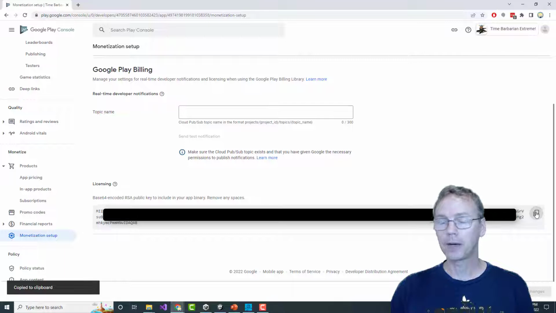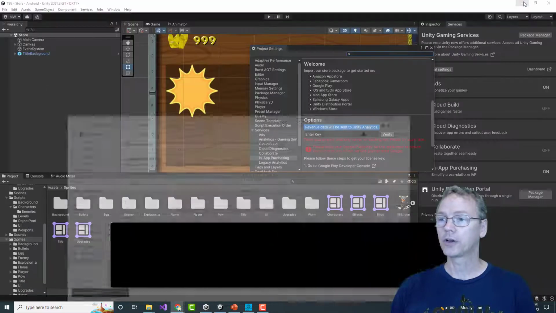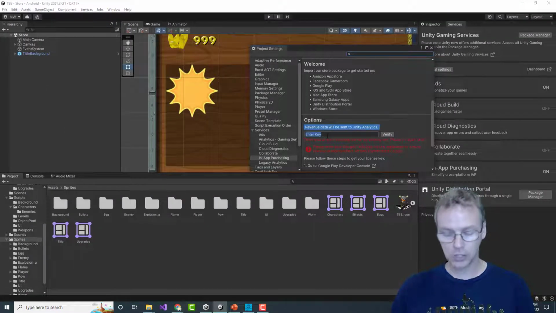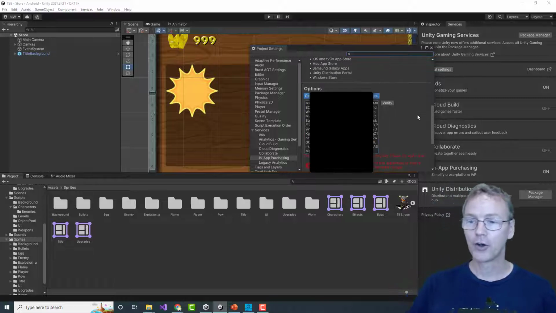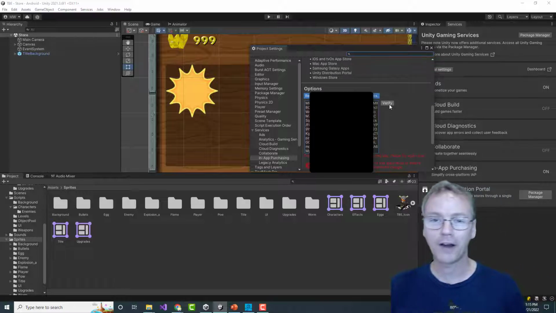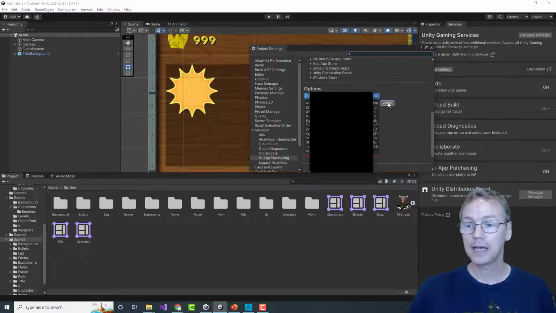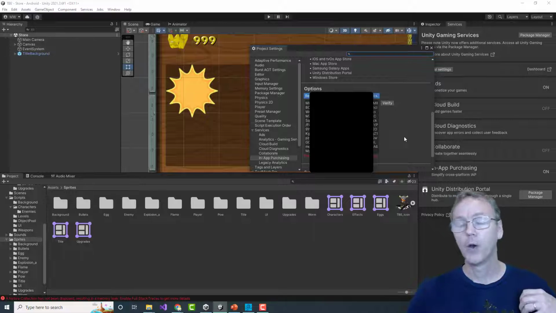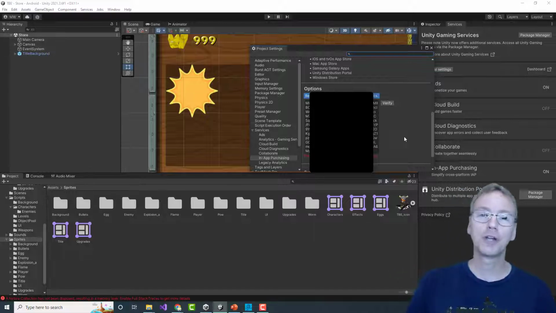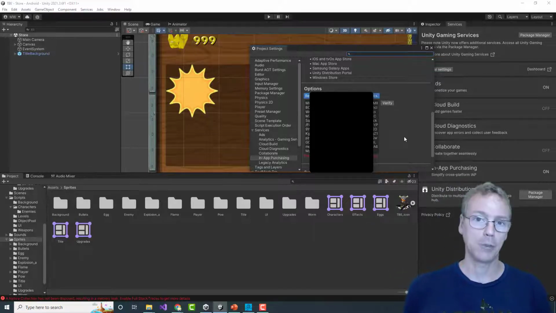So you can hit the copy button, and that'll put it on your clipboard, and then you can just enter that key right there. And this is where I ran into a snag. When I hit verify, I get this, that you are not authorized to set the license key. When you do it, hopefully you do not run into that problem, but you might.